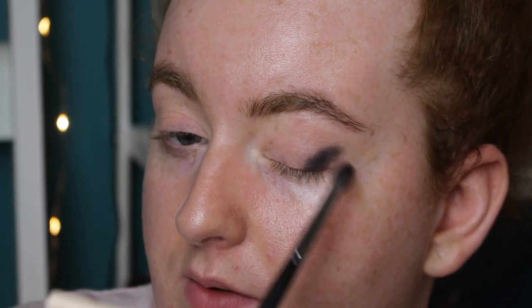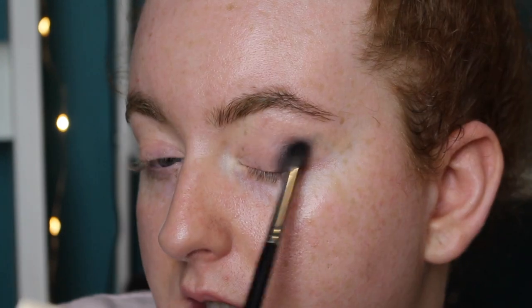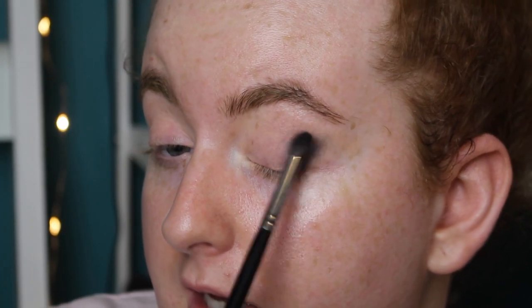I'm pressing the black down in a triangle shape for a winged-out eye. The black isn't the blackest black, but the other shades I've used recently have been really good. One thing I've been doing a lot lately — once my base is done — is using my bronzer as a big transition shade. I learned that from Jamie Genevieve and it really does work, especially if you're fair-skinned and colors look stark on you.